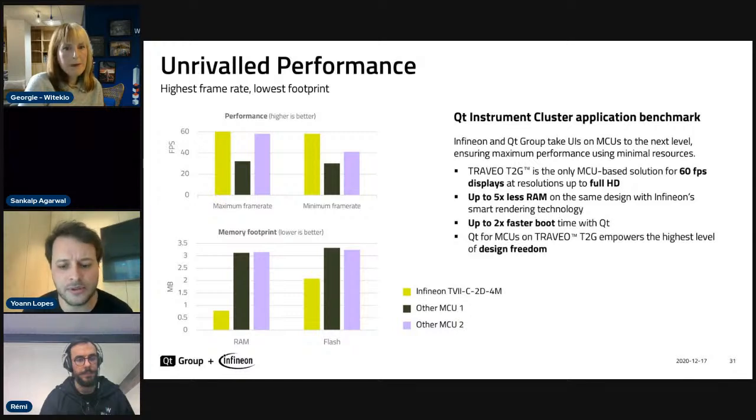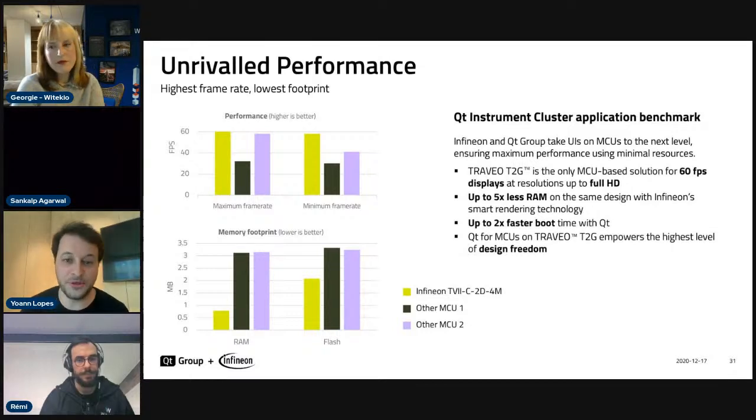But also, maybe more importantly, the minimum frame rate is also much higher, which is typically what you would notice when there's a drop at some point because something is heavier, and this really affects the perception of the user experience.